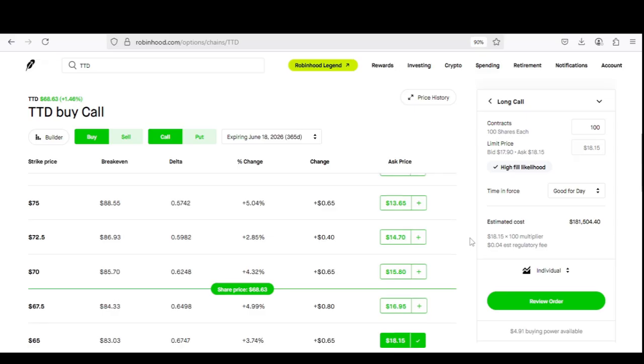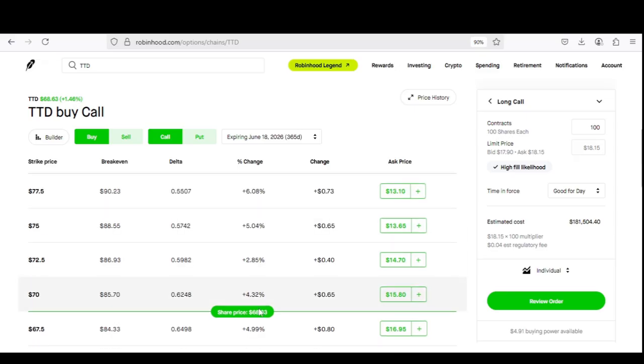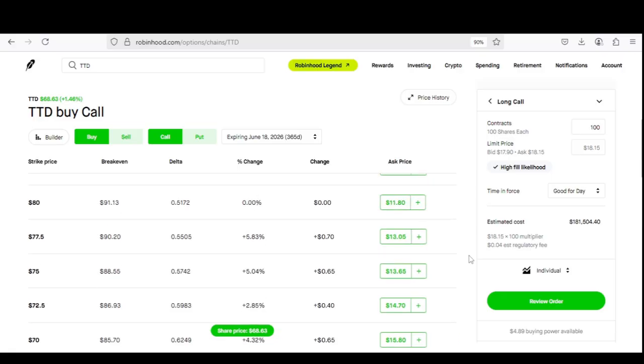Now, let's just say the stock makes a movement from the 68 price right here. We are going to use $68 flat in order for us to use our calculation and make it a lot easier. So let's say it moves from $68 right here to $80 right here. That is going to give you a $12 move to the upside. Now, you are dealing with options here, which is a leverage product. So a $12 move to the upside is going to represent a $1,200 move. So that's going to be your $12 multiplied by 100 shares because each option contract contains 100 shares.